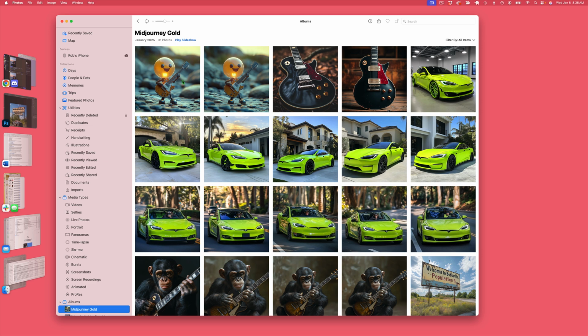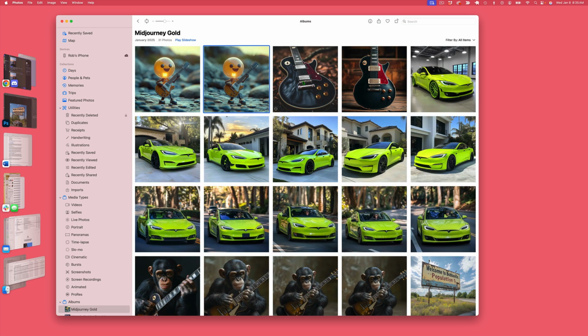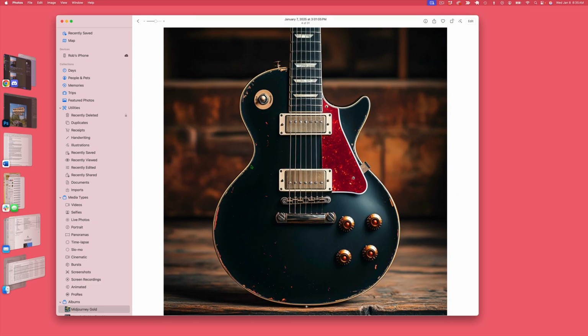Each of these is different. One's upscaled, so I'm just going to open this one so you see it up close. You look at the clarity and the detail that's there. It's pretty incredible. Okay, so coming back here, this was just imagine a black Les Paul with a red pickguard, right? That's that little triangular thing. Let me just show you what that looks like.